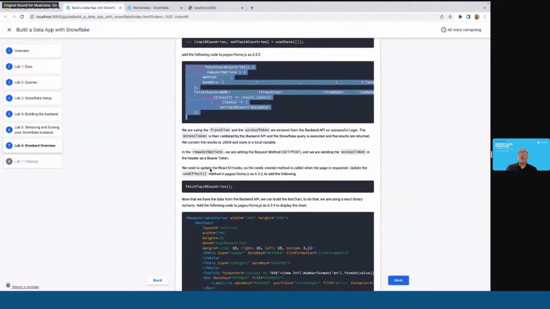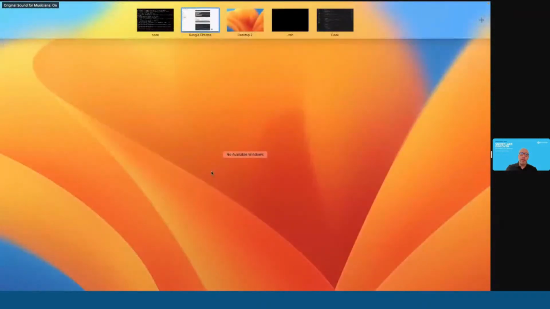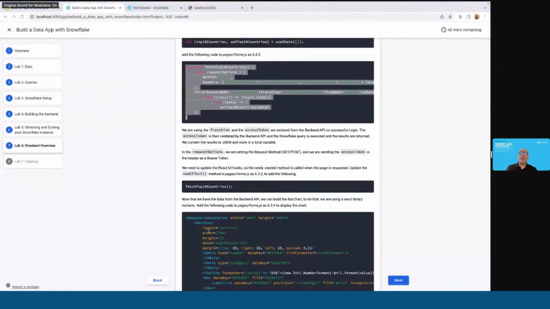Next thing is I need to add this into the useEffect method. The useEffect method is a hook that allows you to perform side effects in your UI components. When you want to fetch some data, that's exactly the use case that we have.